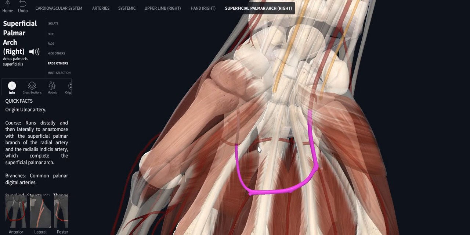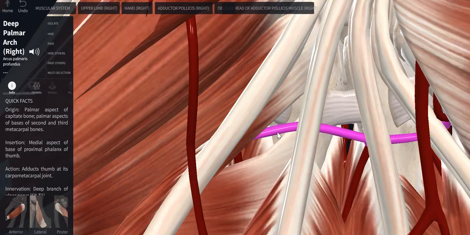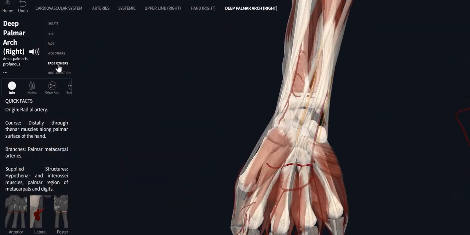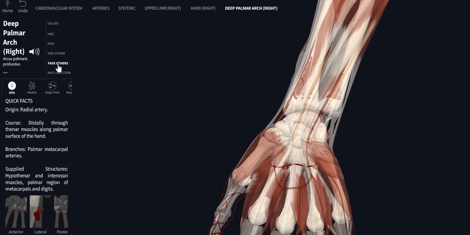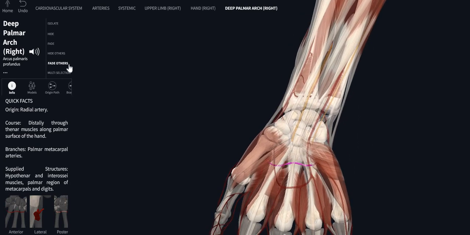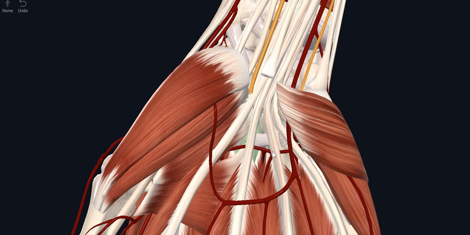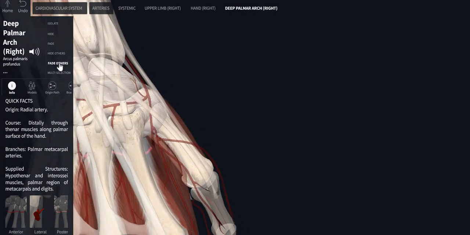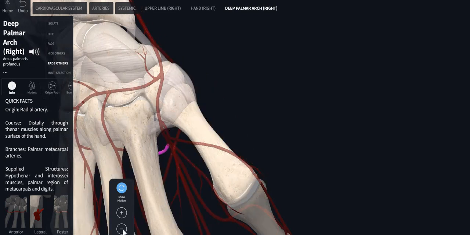And then جوا كتير عنا ال deep palmar arch. ال deep palmar arch هو أيضاً an extension of the palmar branches of both the radial and the ulnar arteries. Specifically ببلش من the radial artery. أنا بحاول أرجيكم شوي. Okay. So إذا شايفين هاي البالمر أرتش من برا، حعمل إشي تاني عشان كل شيء يكون أوضح.